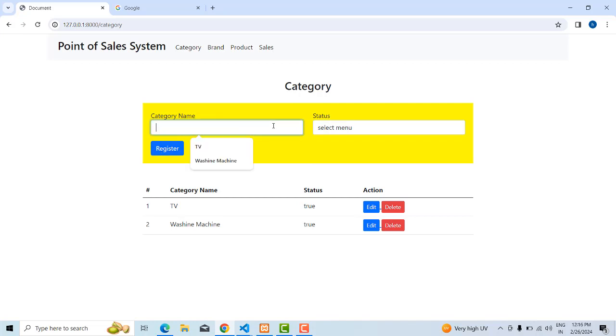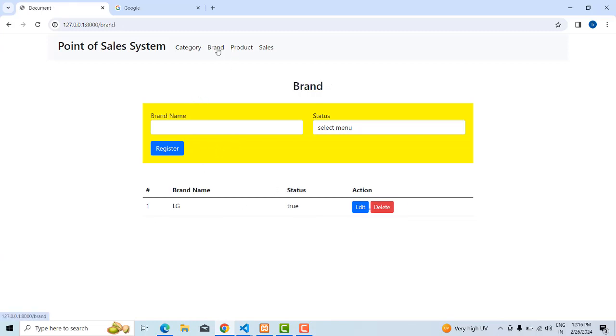Here we have to make it as Sony. I'm going to add another brand. Click the register button. Right, Sony is added. Sorry, here we have the Sony. This is a brand. Sorry, we accidentally added it here, so we will be able to remove this one. We have to go to brand. Here we have added the Sony. Select true. Click the register button. Sony registered.